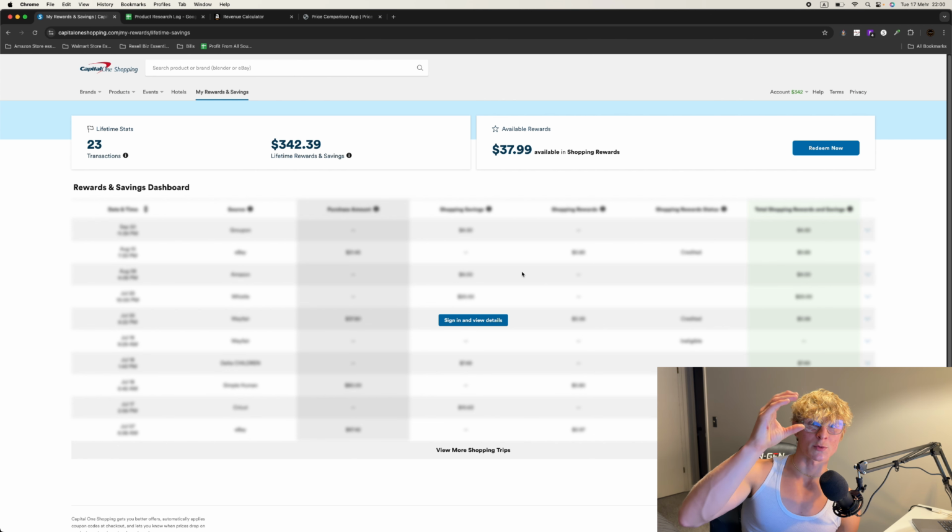Capital One Shopping will specifically go through every single code that is currently being promoted or is currently being pushed by the algorithm or by Walmart or whomever it is that you're checking out from. And it'll do that for you and tell you if you're getting the best price that it's at currently, or if you can get multiple dollars off.